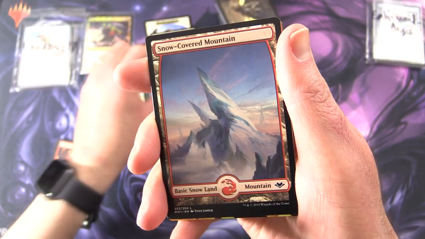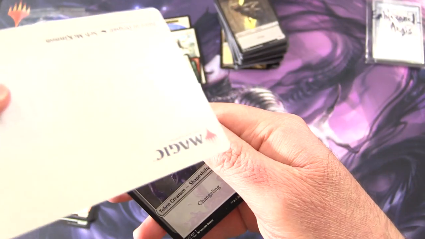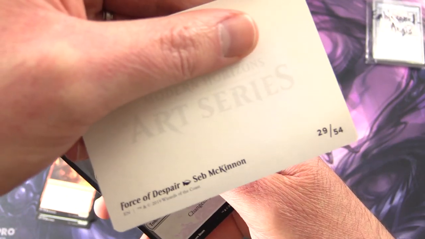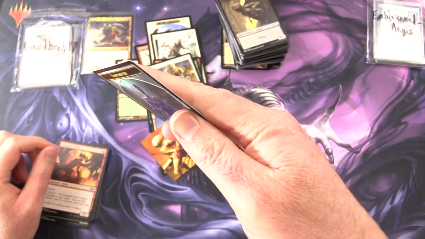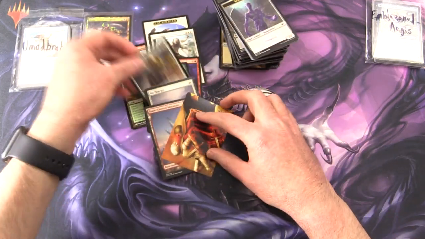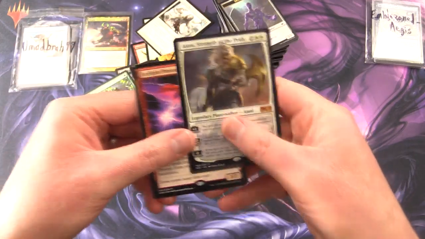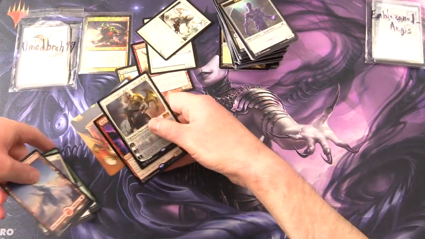Okay, and we've got a Snow-Covered Mountain. And this one, I think that's Seb McKinnon artwork. Force of Despair, of course. And a non-foil Shapeshifter. All right, so two mythics, yes. Very nice pulls here today for you, Mad Brown 99.